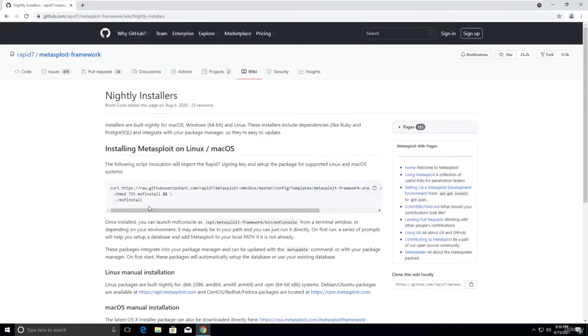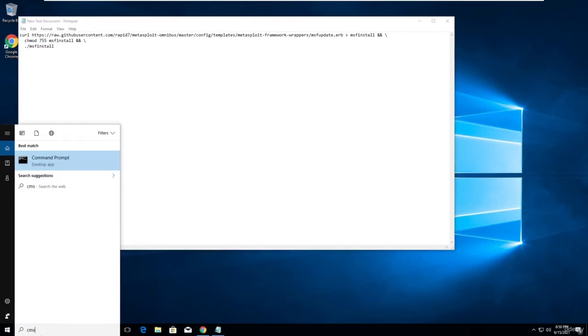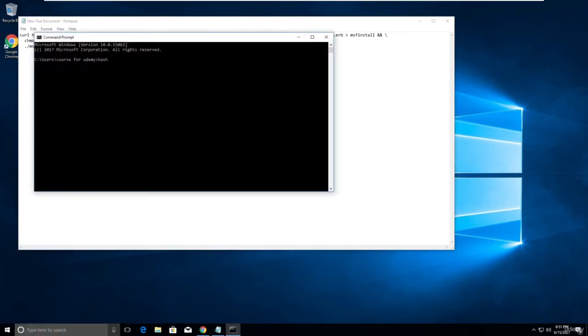Just copy this whole thing and make a txt file, then paste it there. Now just open the cmd. In cmd, type bash, then type exe, and press enter. Type sudo su and type your password. Then type cd. Now let me see if anything is there or not. Type ls. Let me remove this with rm -rf msf. Let me type ls again. Okay, there is nothing.